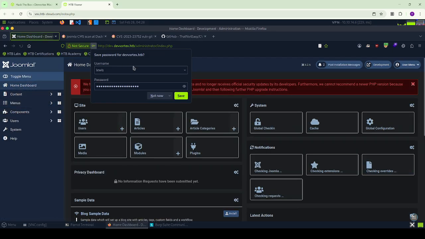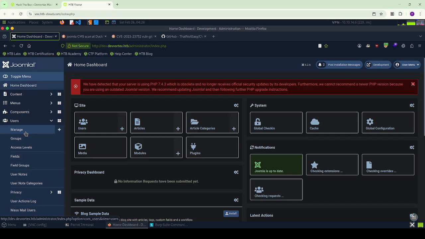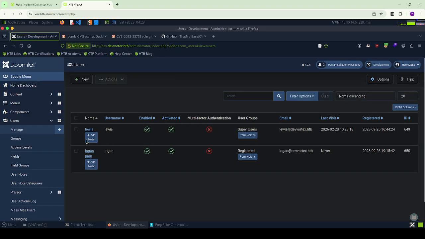Perfect. So we can navigate this. I want to check the user manager. Luis looks to be a super user, and there is also a user called Logan Paul.